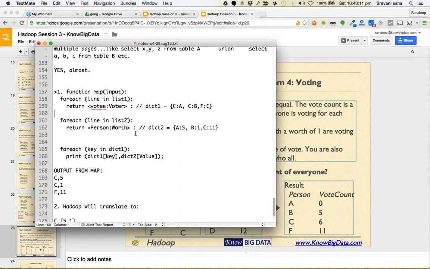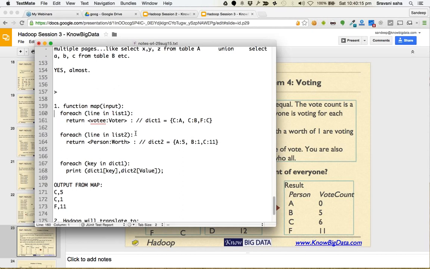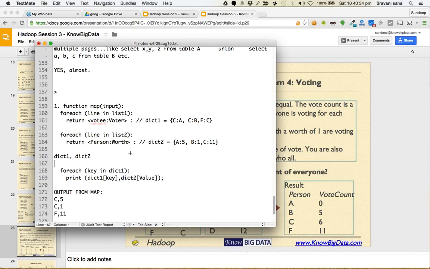Let me put it this way. Here is what you're trying to do. First you cleaned up list one, then you cleaned up list two, and you got these two lists. Then for the next MapReduce, you just concatenated. Concatenate means the output is always a list of files, so you can put dictionary 1 and dictionary 2 in a single folder and give it to the next MapReduce phase.